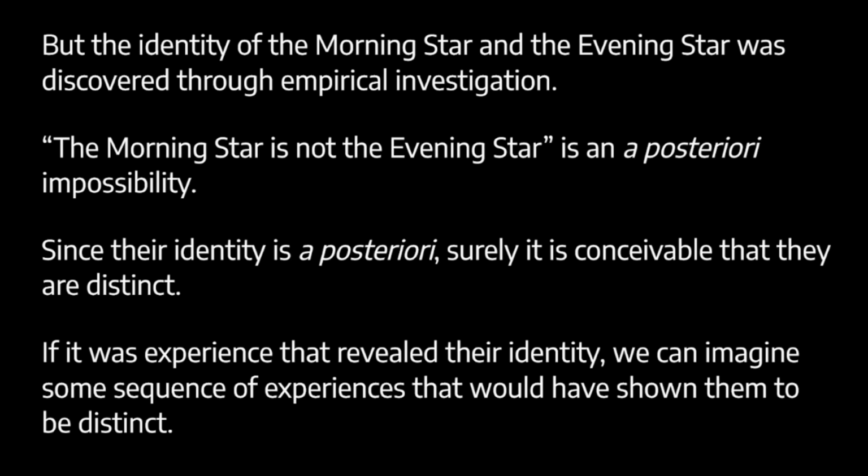But then surely this is just to say that it's conceivable that the morning star is distinct from the evening star, because we can imagine a situation in which it turns out that these are two different things, right? One way to put this is, since the identity of the morning star and the evening star was revealed through experience, there must be some alternative series of experiences that would have shown them to be distinct instead. If there was no alternative series of experiences that would have shown them to be distinct, then we wouldn't have needed to use experience to reveal their identity, right? If there's only one way things could have gone, then we wouldn't have needed to check.